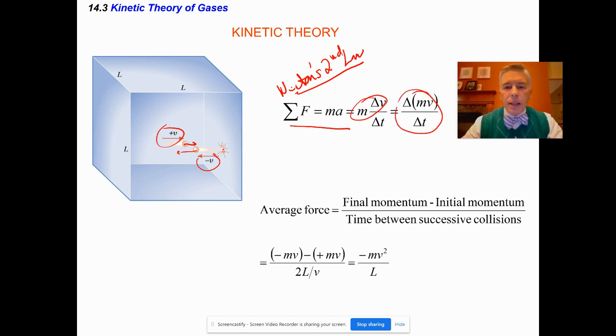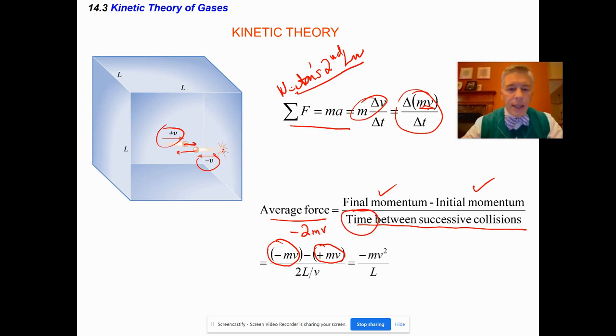We write it as the net force actually equals the rate of change in momentum. So m times v is the momentum. So our average force is final momentum minus initial momentum over the time between the collisions. Momentum is just mass times velocity. Afterwards, we have the particle moving in the negative direction. Originally, it's moving in the positive direction. So you have a negative mv minus mv. That's actually going to give you two of them. So on the top, we'd have minus 2 of these mvs.